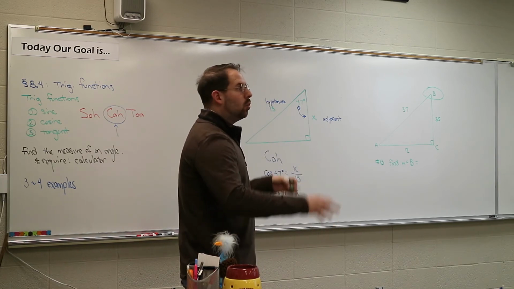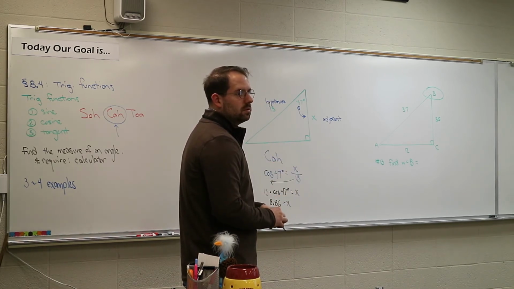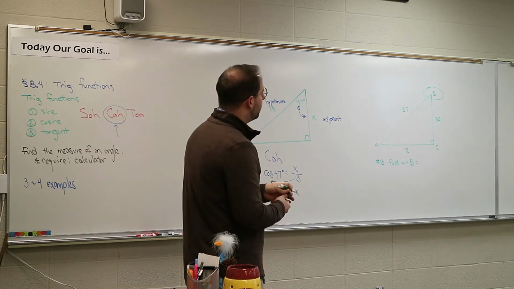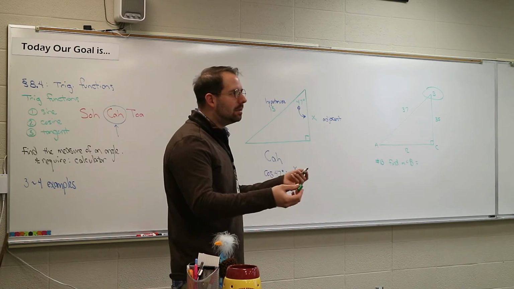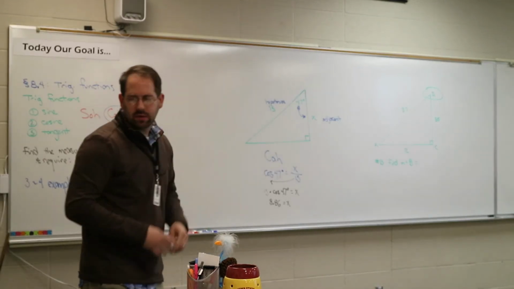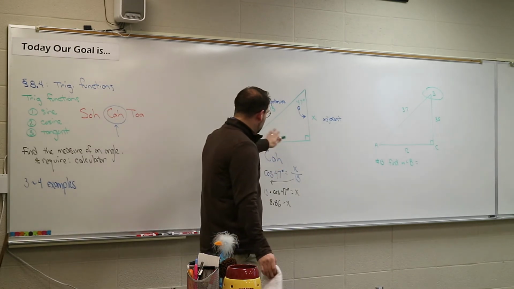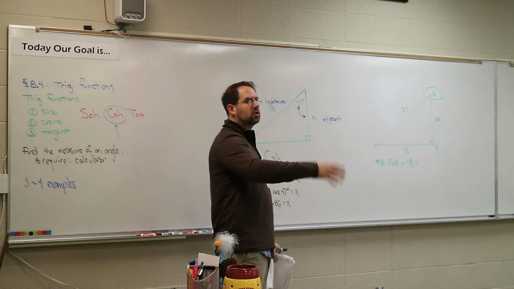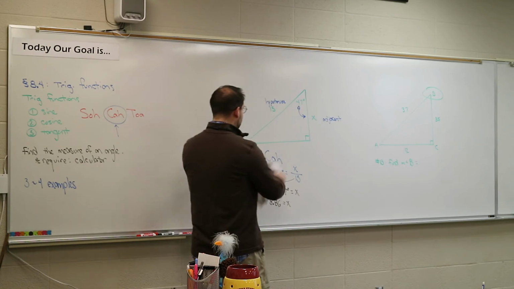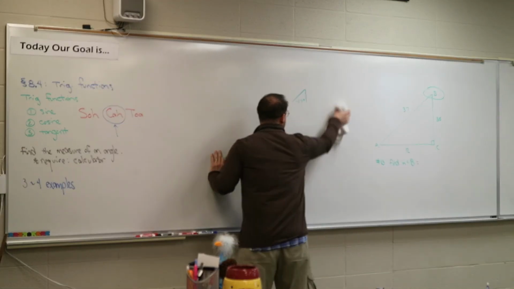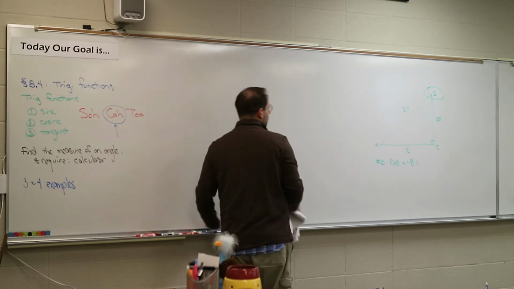Okay, so we are still using the trig functions. And the trig functions will help us find angles. I know that's weird because I said that earlier when we first started this stuff. We just never did it before. So I want to show you how this works. It's based on this one, where you kind of have to label the walls and then you can figure out which trig function to pick. Now this one has every wall, so it's kind of nice that we can label it. So let's do that in the picture right now.